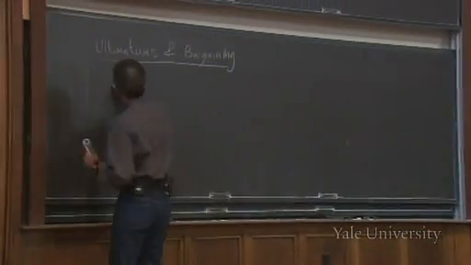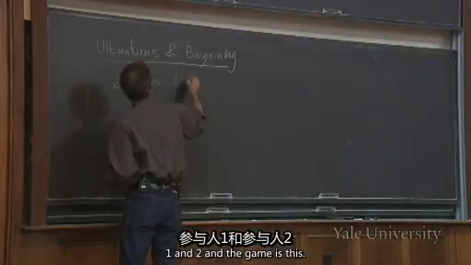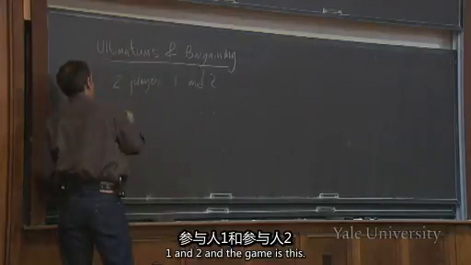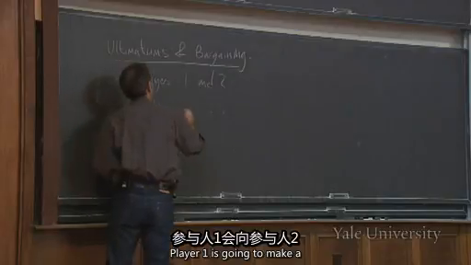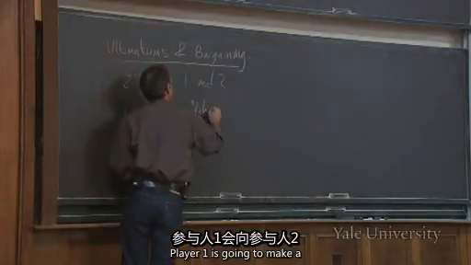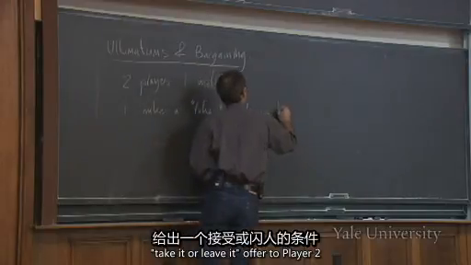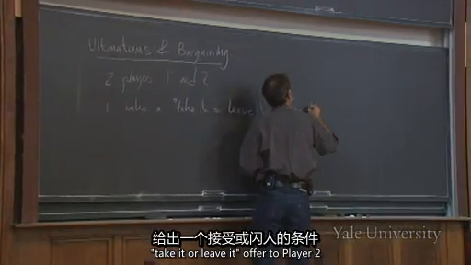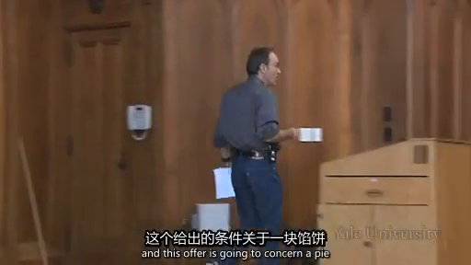There's two players, 1 and 2. And the game is this. Player 1 is going to make a take it or leave it offer to player 2. And this offer is going to concern a pie.